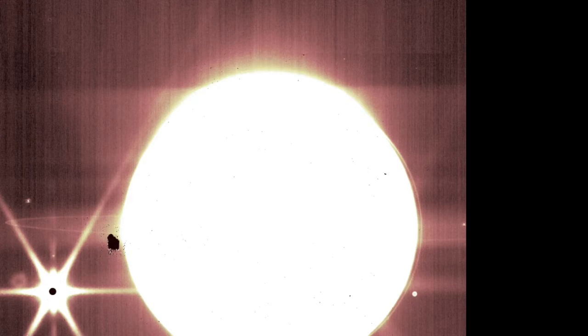To the left of the planet we can clearly see a black spot. This is Europa, one of Jupiter's Galilean moons and a key target in the search for habitable conditions in our solar system. See that black spot just to the left of the Great Red Spot? That's Europa's shadow cast onto Jupiter's cloud tops. Europa has a subsurface ocean beneath its icy crust, meaning it has the potential to support life, and is due to be studied in depth by the upcoming Europa Clipper mission.